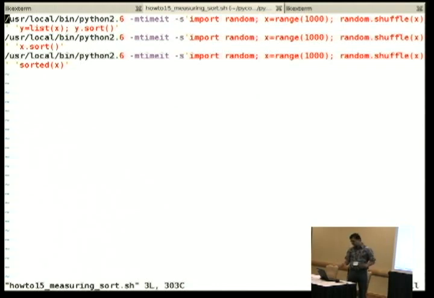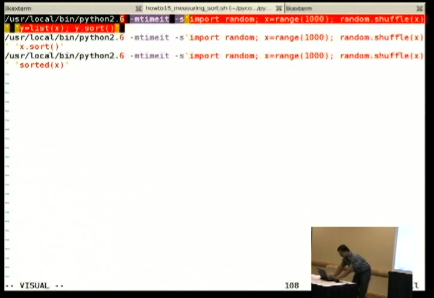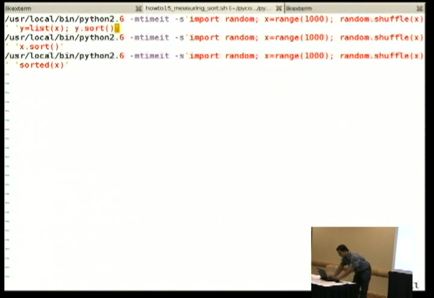If you see the first statement, it does an import random, and then creates a random list of 1,000 integers. It shuffles them, and then it creates a list of all those random integers and then sorts them.